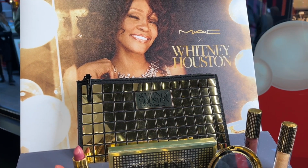Can we just talk about the packaging? Of course, I kind of love and hate it, only because I feel like on camera you can read her name, but in person I just don't really like the packaging. On camera it looks okay, I guess. It just kind of seems like it's blended in, so I don't know. I'm not really a fan of the packaging. Let me know what you guys think about it.